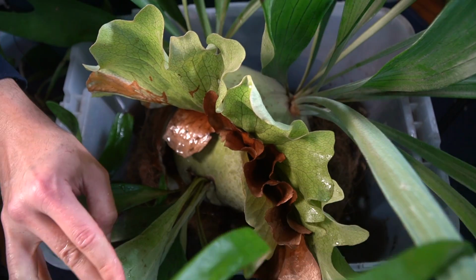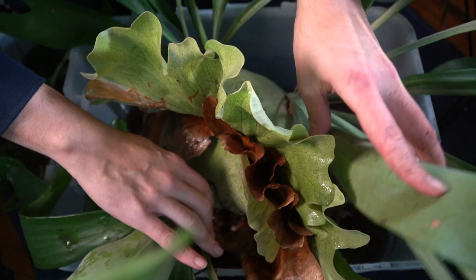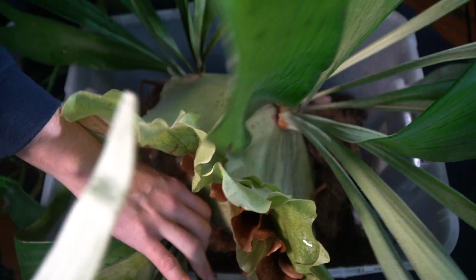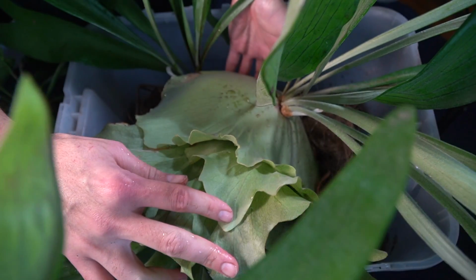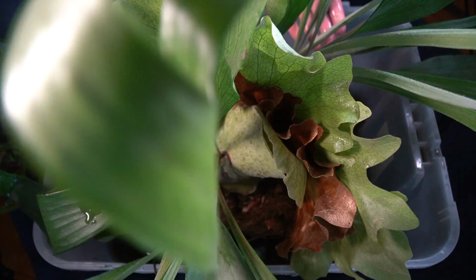You don't have to worry about your worms drowning, because worms can actually extract oxygen from water. So as long as the water has oxygen in it, they are not going to die if for whatever reason one of your worms washed into the water. They're just going to end up in your houseplants, and that's completely okay.